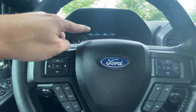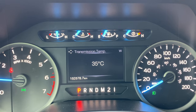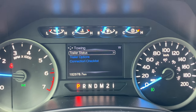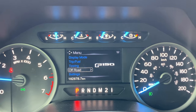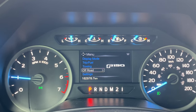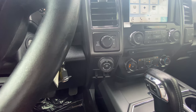Looking at the steering wheel — we have your controls for your center screen, cruise controls, volume controls, and Bluetooth controls. Everything is obviously where it should be. Looking into the display, you've got a couple of different things you can view — your distance to empty, all the standard regular stuff. The nice thing is you've got your trip fuel, your towing — you can check the trailer status — and off-road mode, which gives you your angle of descent and roll angle. If you're parking your trailer, you can find the most level ground with that gauge, so you don't have to make too many adjustments to level it out.